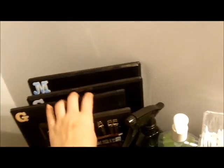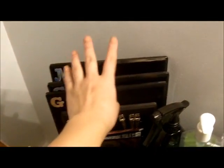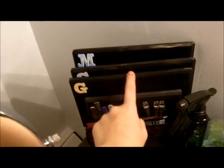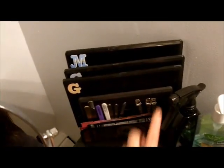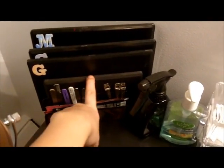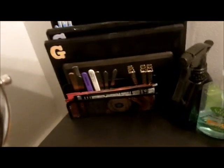Over here is where I keep my matte and shimmer palette. It's not the Coastal Scents one, but I found it on a different site, much cheaper, and they're exactly alike. This is my glitter palette — I absolutely love this. If you're a glitter fan, you'll like that as well. This is my MAC palette; I have nothing in it, and the reason why I don't have a lot of MAC palettes, you guys will see in a second.